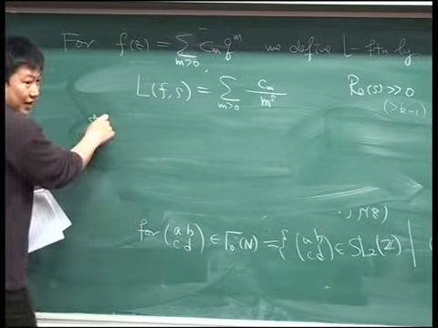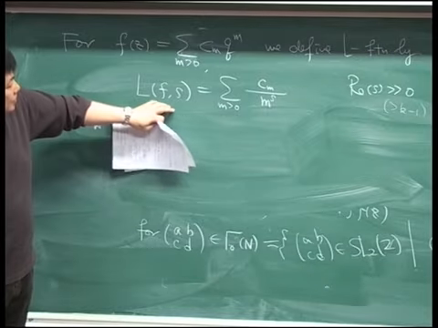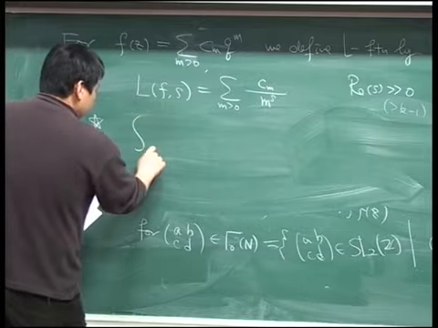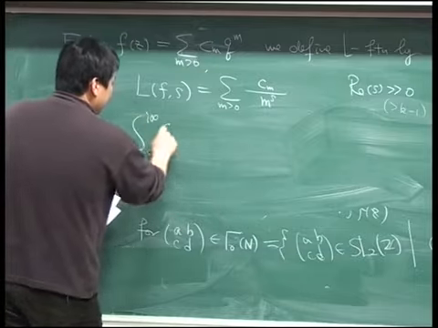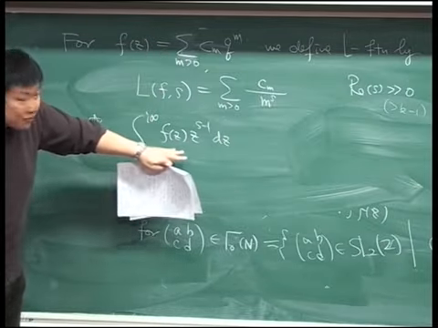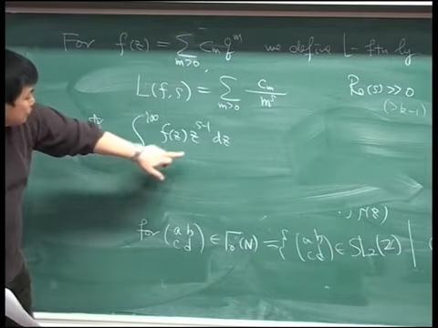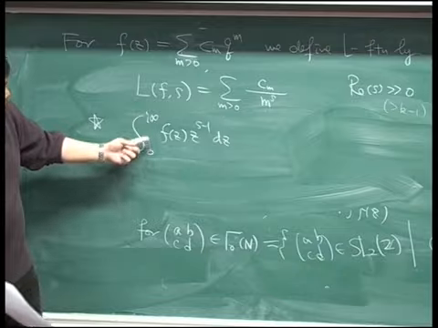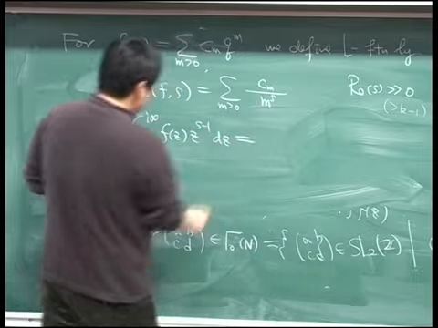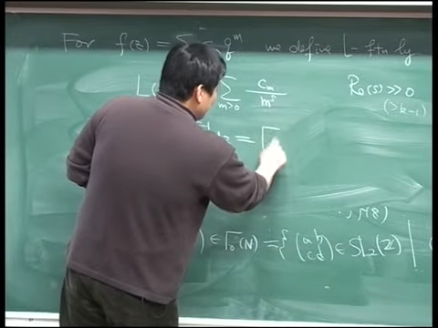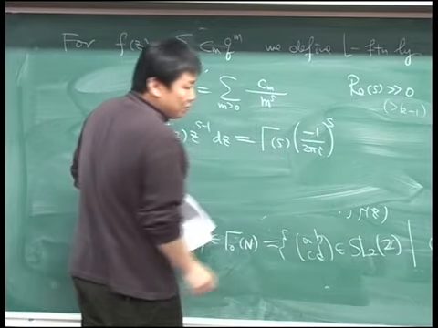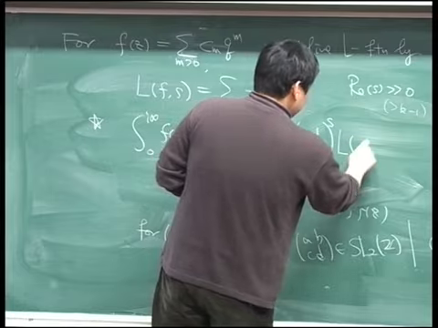And the important formula is that this function is expressed as a Mellin transform of the cusp form, as I said before. So the integral from 0 to i infinity of f(t) t^(s-1) dt. It's easy to prove: if you substitute this Fourier expansion into f, then integrating term by term gives this expression. There is some gamma factor, a power function of pi, and the last part is the L function.